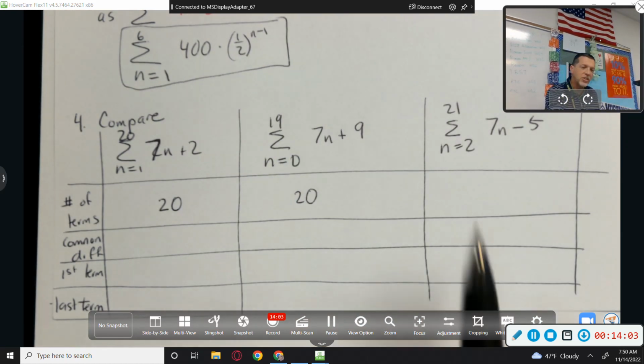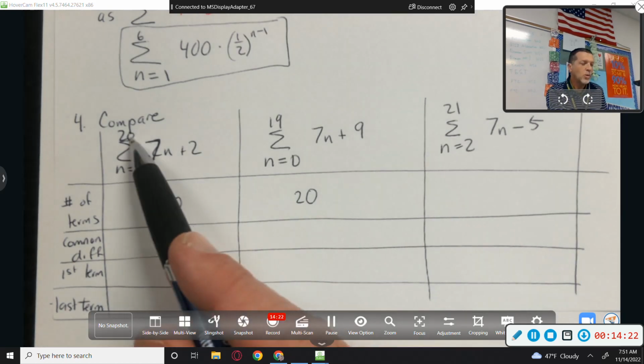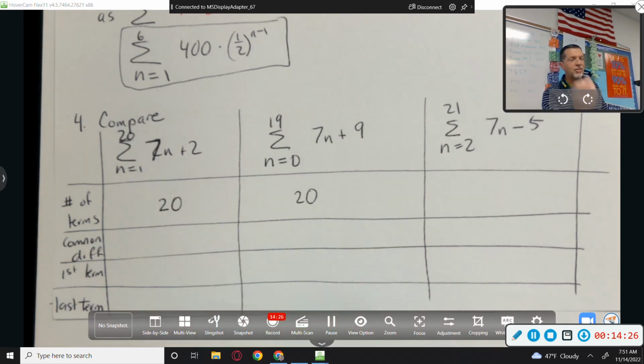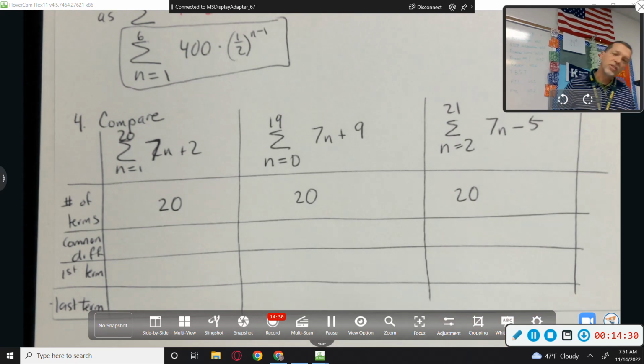What about if we start at 2 and go to 21? How many terms is that? It's not 19. It's 20. If you do 21 minus 2, that's where you get 19 from. That means you didn't count the second term. You subtracted off the second term. Just like 20 minus 1 would be 19, but you didn't even think about that. You just said, well, 1 to 20, that's 20 numbers. 2 to 21, that's also 20 numbers.